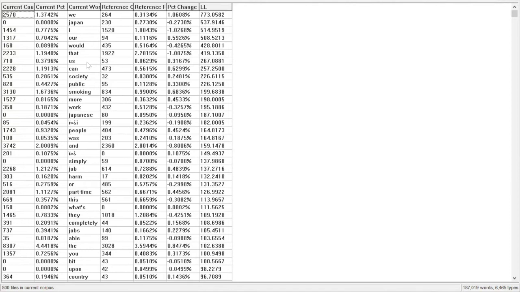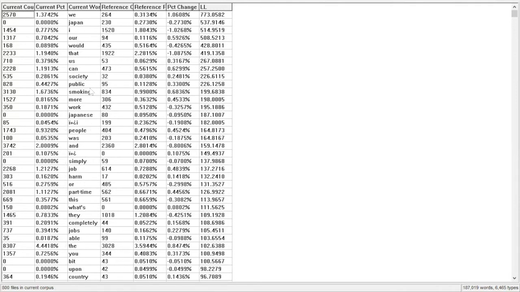So it's up to you to interpret this. Here we have "society", "public", and "smoking", kind of content words. "Society" is being used more by the Chinese learners. Is that something cultural, or is it translation? There's something there probably, but it's perhaps less important, or not really to do with language learning. Similarly with "public" and "smoking", maybe there's repetition of the rubric by the Chinese learners, but again, not so interesting. So the interpretation is up to you.